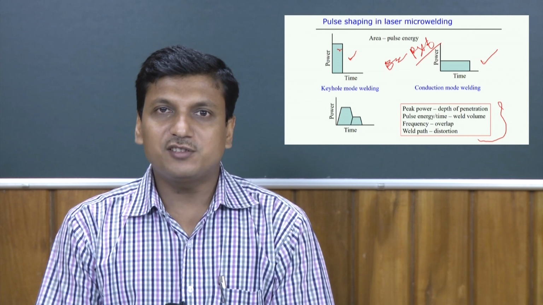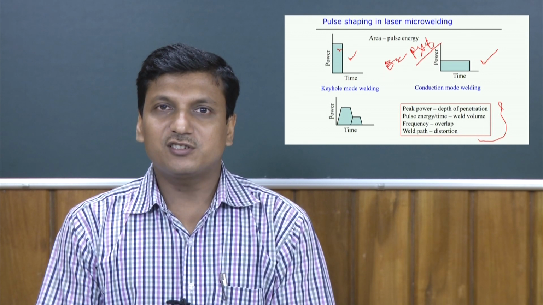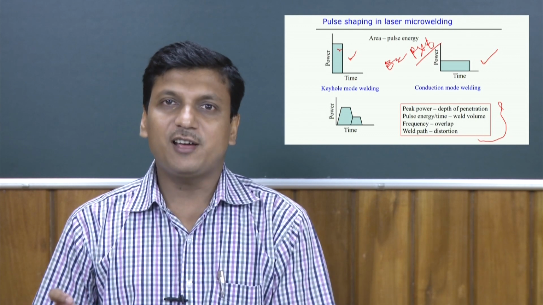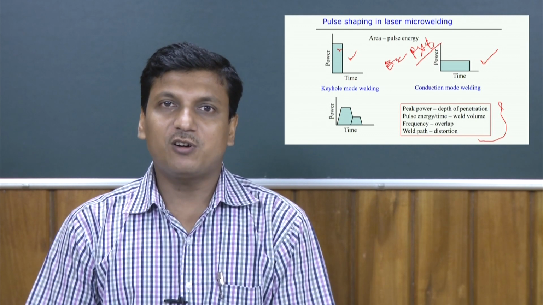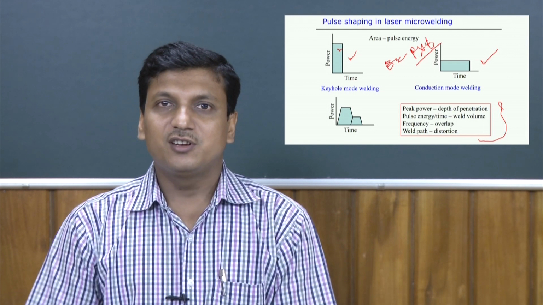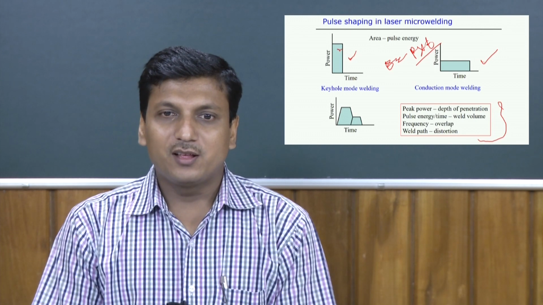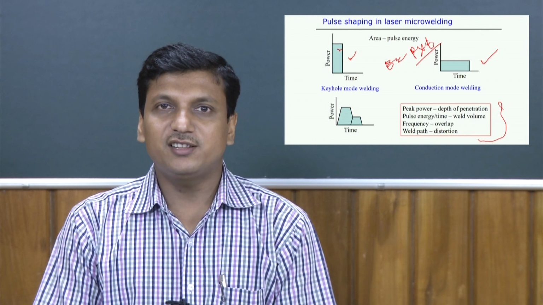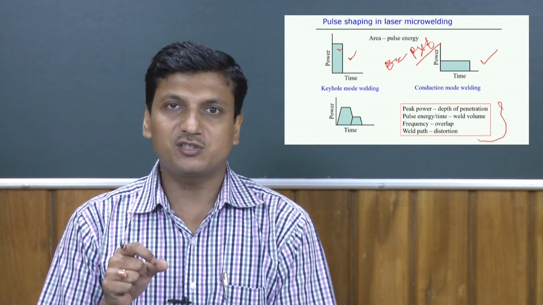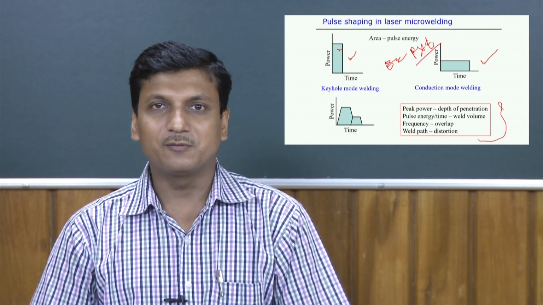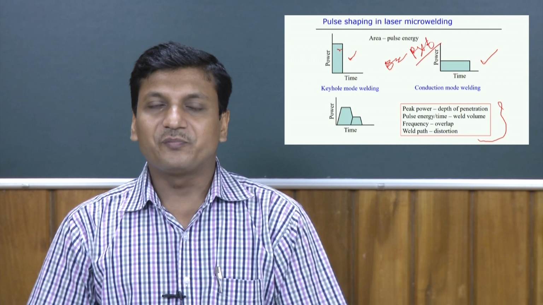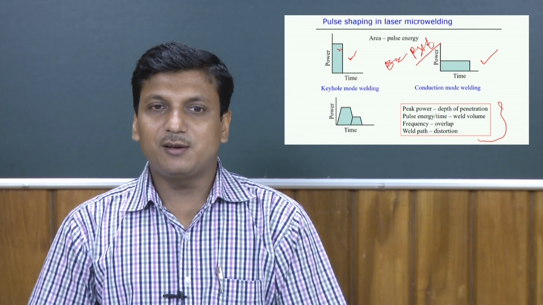And then the frequency of the application of the laser energy actually creates the overlap, or maybe overlapping spots, in the sense that the frequency controls the overlapping of the energy on the substrate material. And the weld path, in general the path of the welding, since the laser weld is confined to a very small area as compared to the arc welding processes, may be more related to the distortion level of the sample.